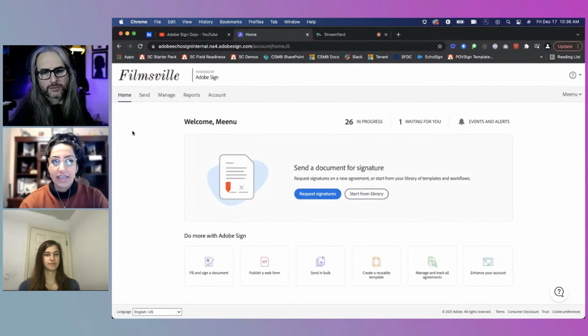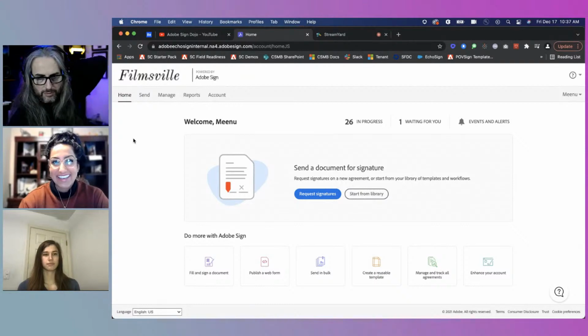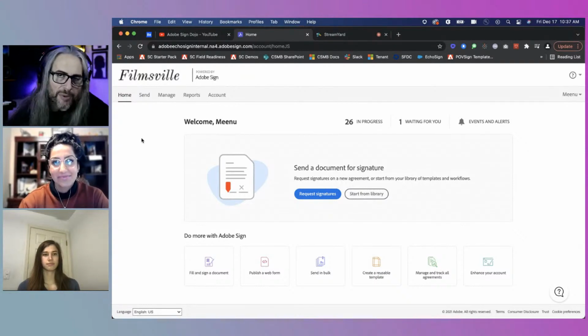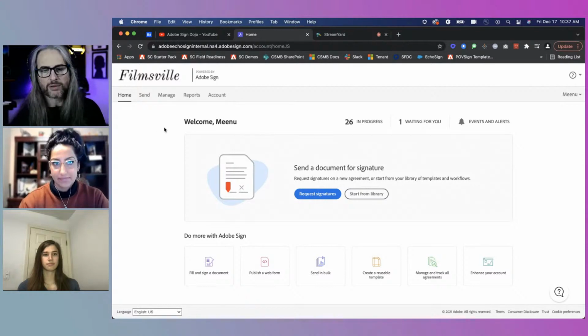You can get access to it by purchasing a one-user license online. But if you own a company or work for a company, you can submit a form online, and one of our sales reps will reach out to show you a demo and talk to you about licensing and how many transactions you're doing a month. Transactions means envelopes, how many documents you're sending out for signature. If you're a freelancer, you can easily sign up on your own on Adobe. You can Google Adobe Sign and start using it. And this is an app they can get in the Apple App Store, Google Play, for all devices, right? Okay.